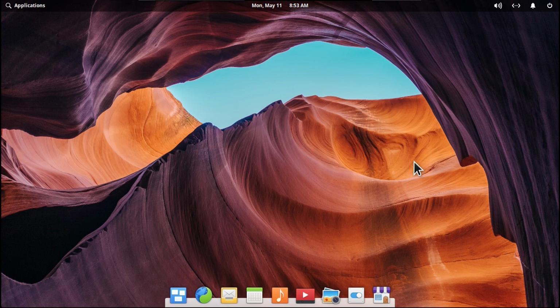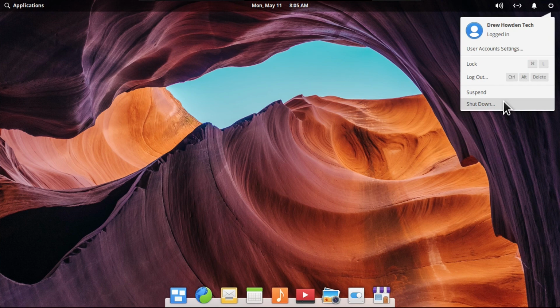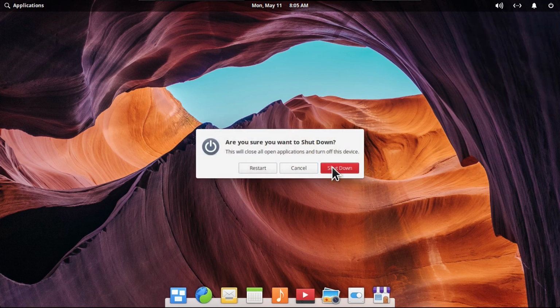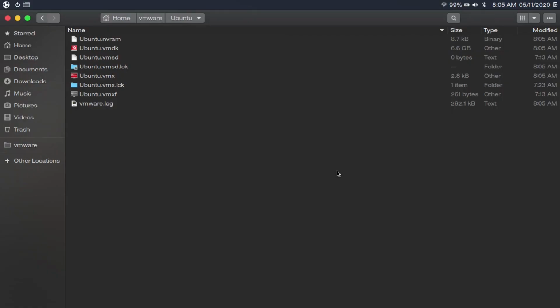Again, elementary OS is good if you want that macOS look and feel right out of the box without doing any customization. But if you do want to do customization, I'd recommend to go with vanilla Ubuntu. Because like I said, it's an Ubuntu-based distro, and Ubuntu-based distros are really just different looks and feels to Ubuntu. Alright, so now I'm done with this, let's shut this down. And those are my first impressions on the installation and use of elementary OS.